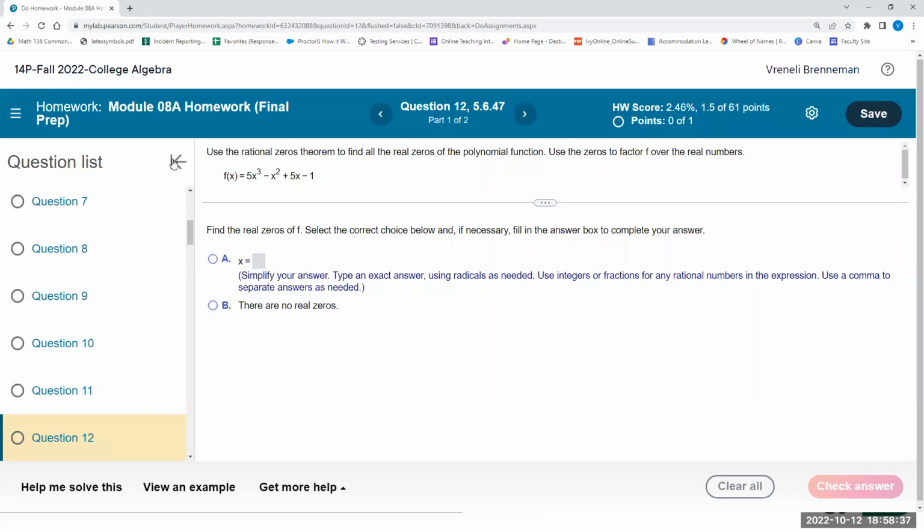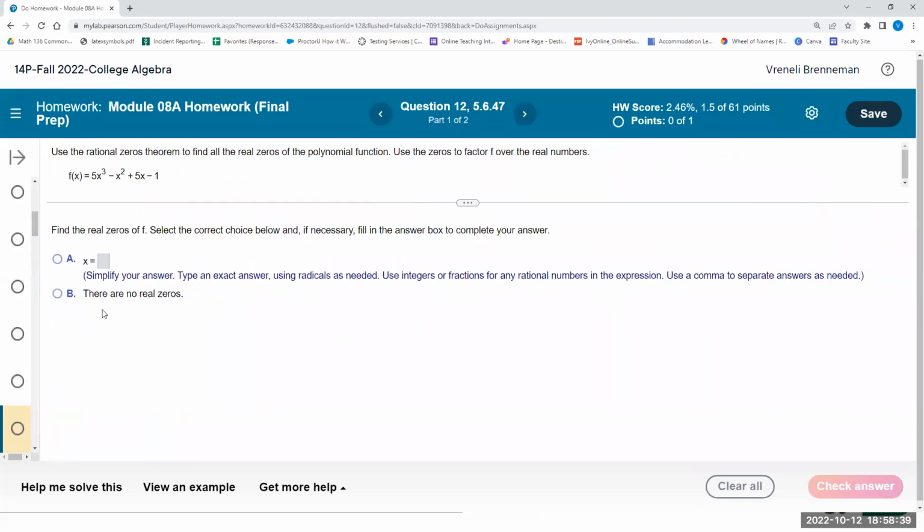All right, so finding all the zeros. The first thing to check for is, does it factor by grouping? When you're finding the zeros, especially if it's a cubic, so you just have those 4 terms, you want to see, can it factor by grouping? So I look at the first 2 terms and I can factor out an x squared, and I'm left with 5x minus 1. And that's promising because that's what I have over here, 5x minus 1, so that'd be a plus 1. And so I end up with (x squared plus 1) times (5x minus 1).